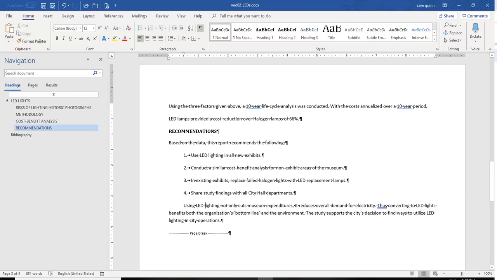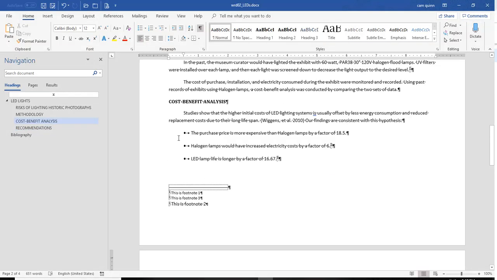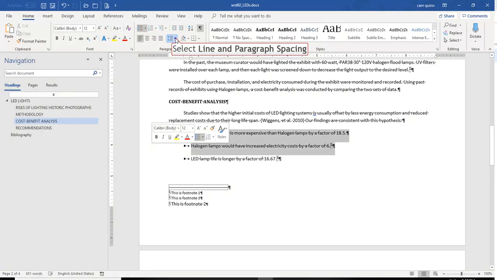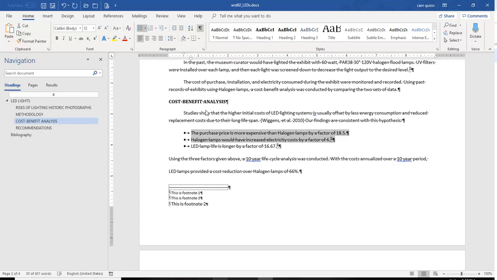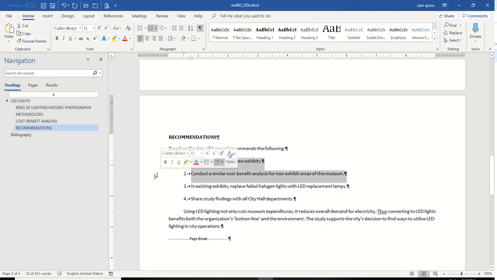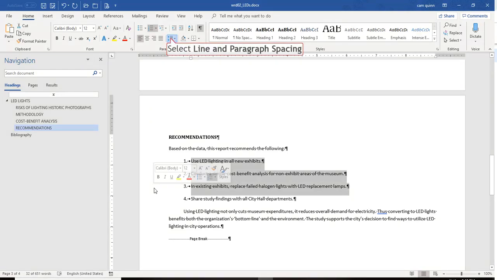Okay, so now we're going to change the line spacing on these bullet points. Because you can see here that what I have is line spacing or paragraph spacing, I'm going to change these two to single. Okay. I'm going to do the same thing on here. So I'm only selecting the first, second, and third line. I don't want the fourth because I want to keep that space after the fourth line. I'm going to change that again to single to bunch it together, or to 1.15, doesn't matter.